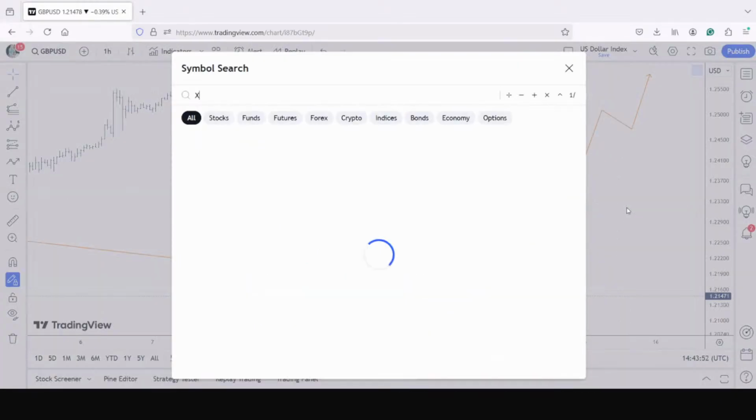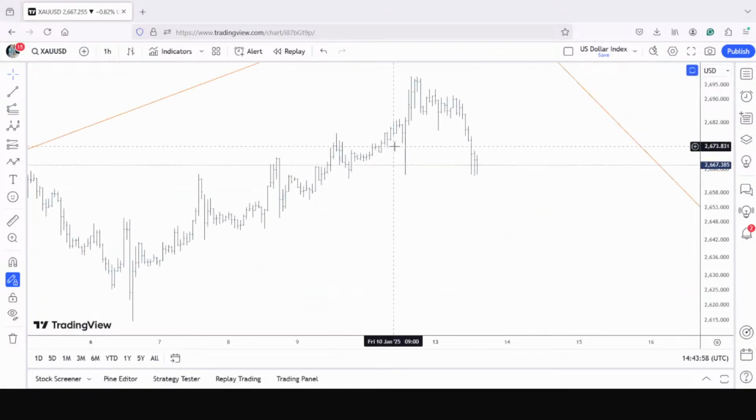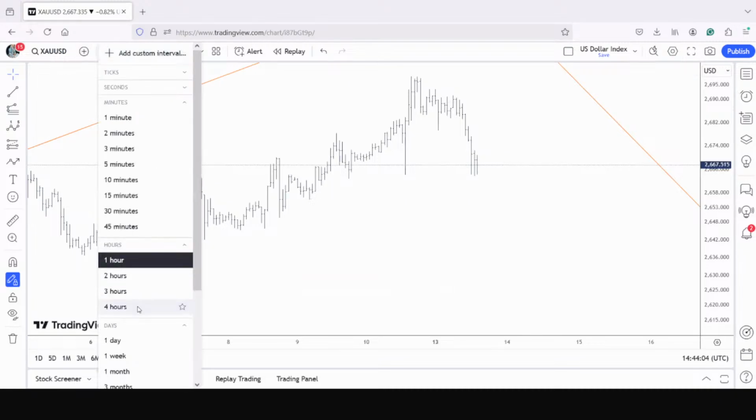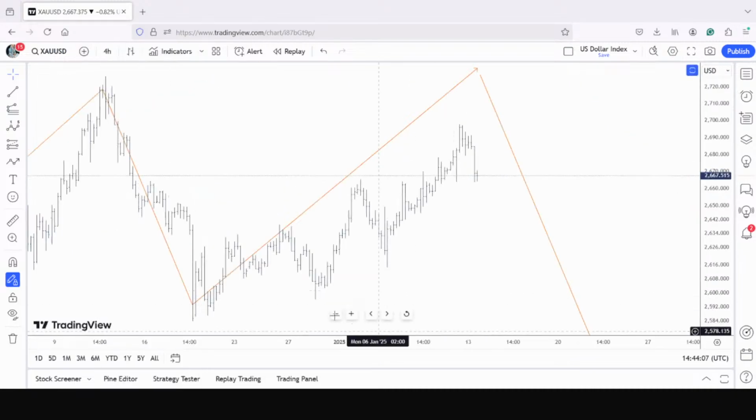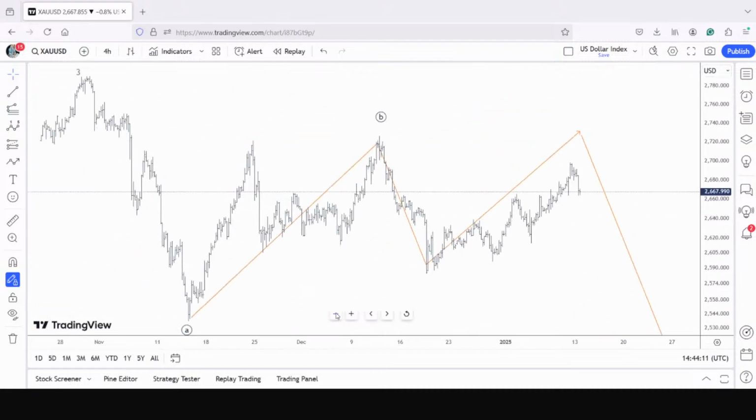All right, we'll pick up gold for now. Dollar JPY we will take up some other time with further price action confirmation. Now, gold, let me pick up the 4-hour chart where the story has been drawn already. And we were discussing this in the previous session as well.